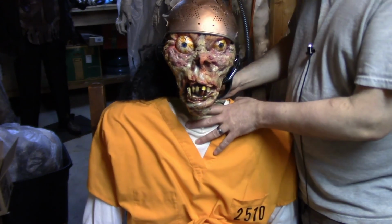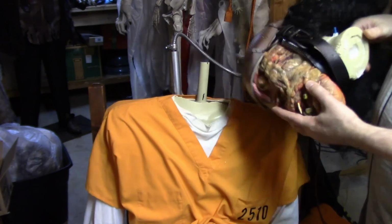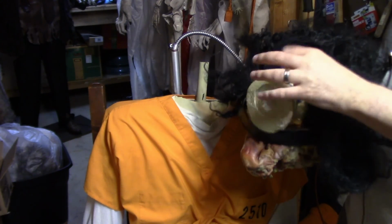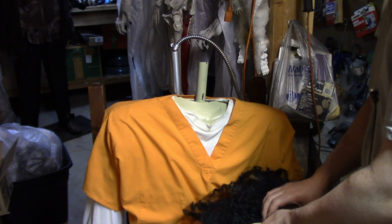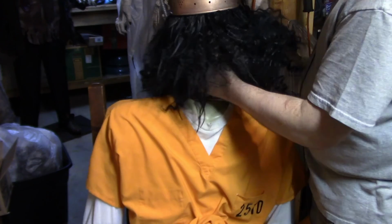I do need to secure this head because it's starting to come loose, and I need it to be on there good and tight. I was talking earlier about maybe putting a piece of PVC through the back here, gluing that in, and then going in through that with a screw into this. If I had a really thin piece of PVC, that would be ideal, but I don't know. What's the difference? Can I just go right through this stuff? Yeah, let's do that. Forget all that other stuff.